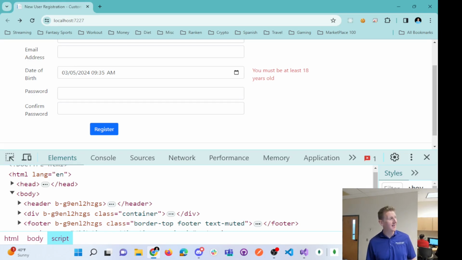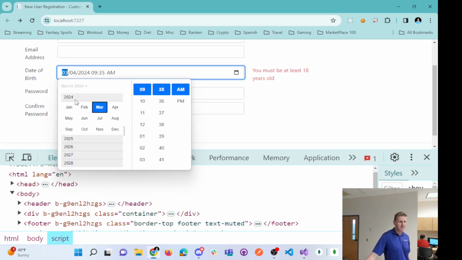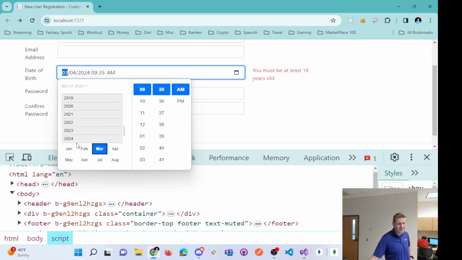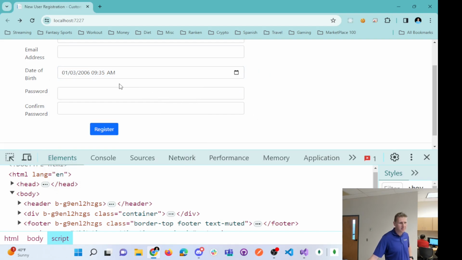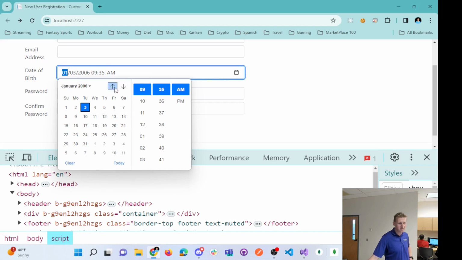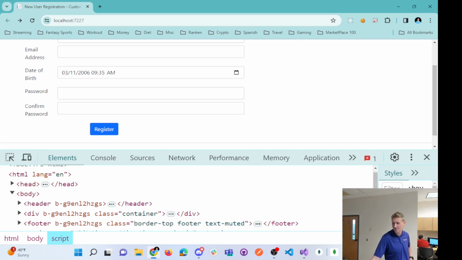Wonderful. We got client-side validation. All we had to do is change it. And that makes me happy. Now if I scroll back 18 years, which would put me at 10 years ago would be 14, 2006-ish. And January 3rd, I would expect that to work. But let's scroll past February, March. Somewhere in here I would expect it to start breaking. There it is. There it is. 18 years ago to the date.